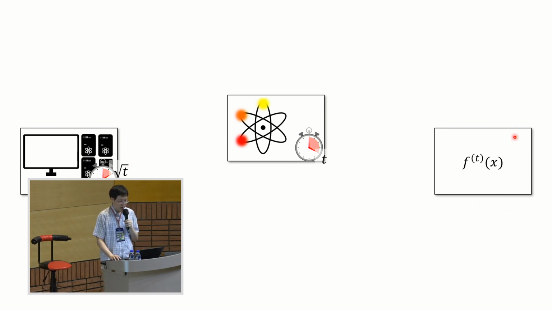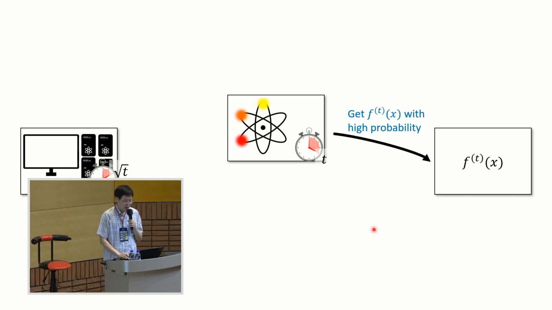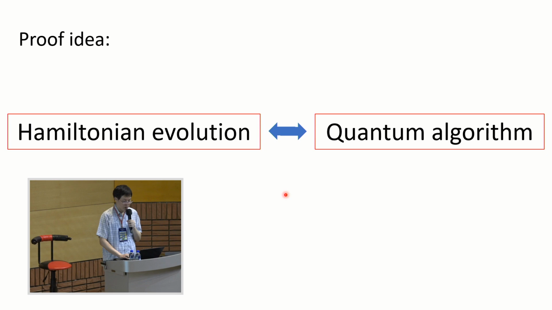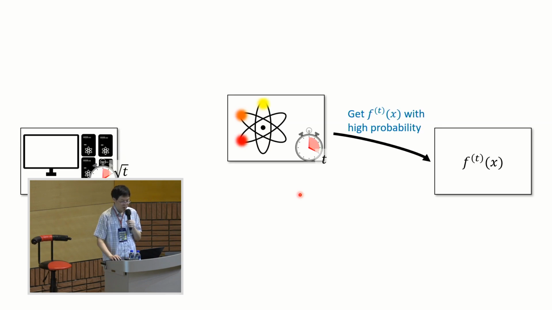So you have some problem f of t of x. Okay, so this is some problem that depends on your evolution time t. And because we can do this transformation back and forth, this is a quantum algorithm problem. And so we embed this into a Hamiltonian simulation, which means that there is some Hamiltonian simulation that if you run it successfully, then you can calculate this function here, f_t of x, because it basically does some quantum algorithm.